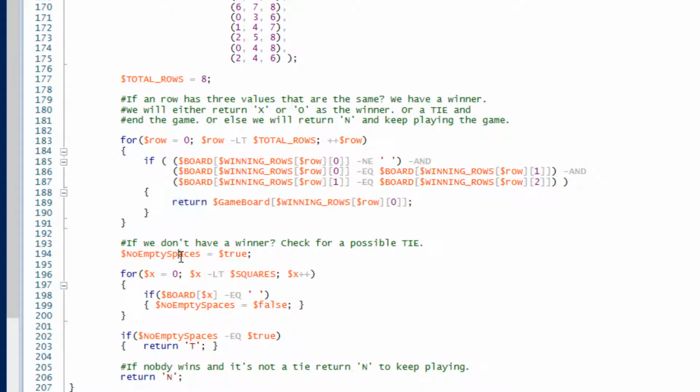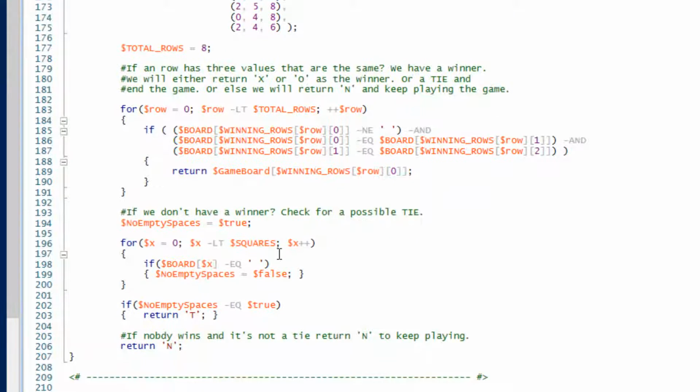Otherwise, if we get all through that, what if we don't have any empty spaces left? In this case, it'd be a tie, right? So no empty spaces is true.